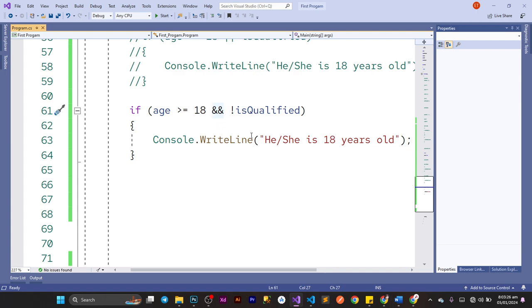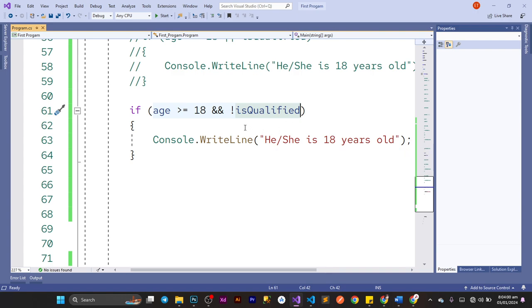But here's the case: just before the is qualified variable, we've introduced an exclamation symbol. Now this negates whatever the current value of this is qualified variable is. So currently we have the value set to false, and we are negating it. It is now changing the false to true, so it behaves otherwise, and that is why it is making this whole expression true.